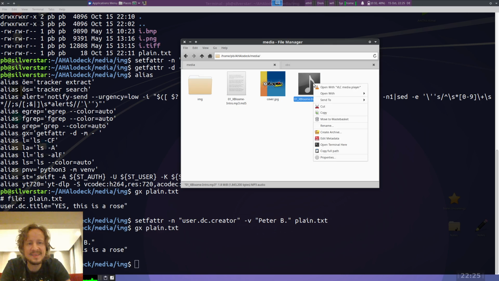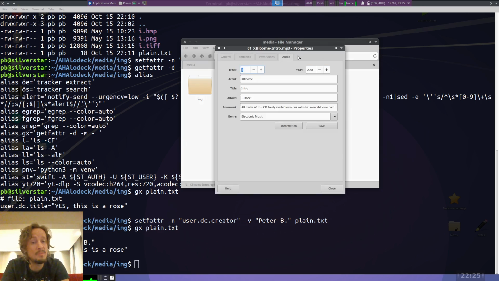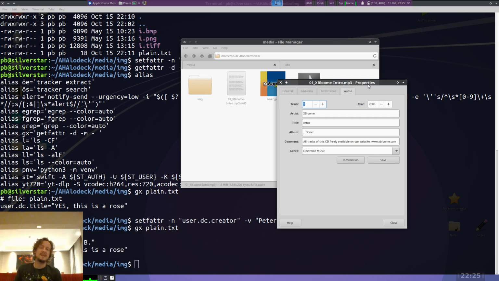And of course, MP3 files are very popular for their embedded metadata. And here you see that even the file manager says, hey cool, this is an MP3. I'll give you the fields, at least the most common fields for this, and it even allows me to edit them. This information is stored inside the file.